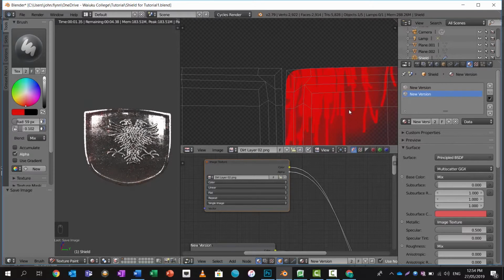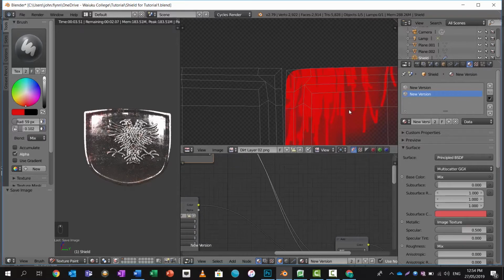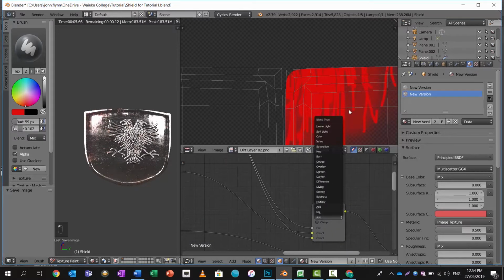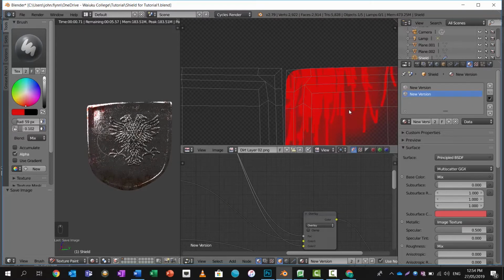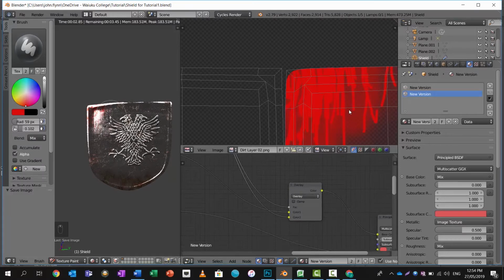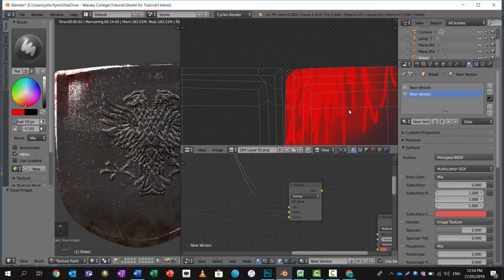Now, how this mixes is largely in this Mix RGB node. So if we try some of the common options, such as Overlay, you can see a little bit of the brown down the bottom here, but it's really not giving us the version that we're after.